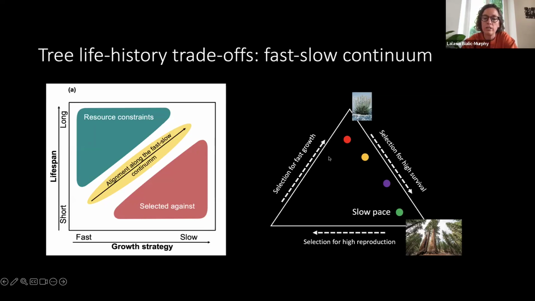And this general expectation, the diversification of species along this continuum, has been shown by looking at selection potential for morphologic and physiologic traits that allow species to maintain really fast growth versus survival. It's shown that species that are short-lived tend to have really high selection potential for growth, so accelerated growth. And conversely, longer-lived species have high selection potential for higher survival. So you see this same continuum when thinking about it from a selection potential viewpoint on optimizing a species' fitness.